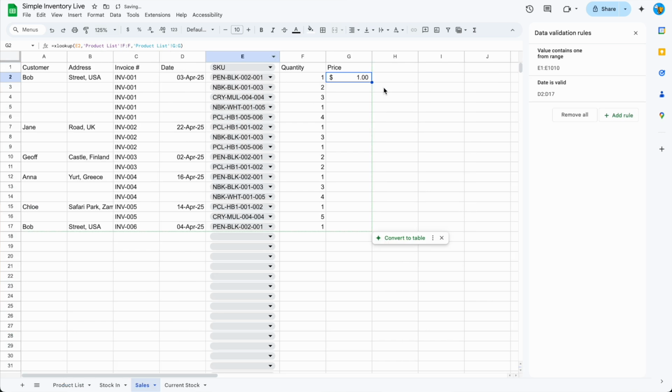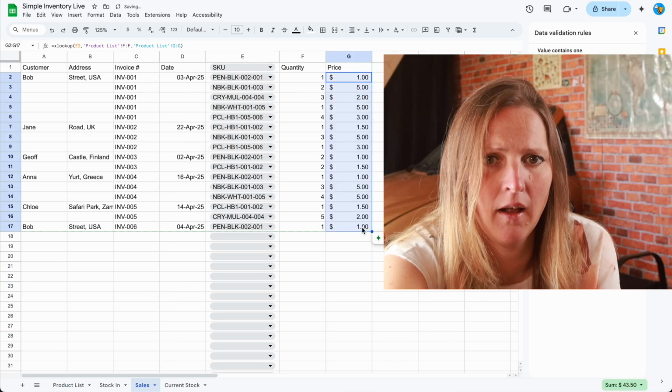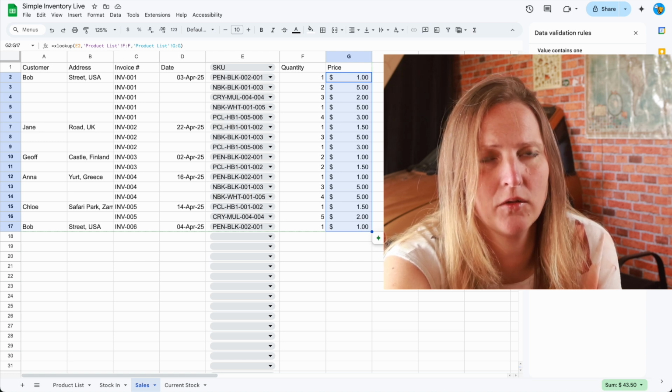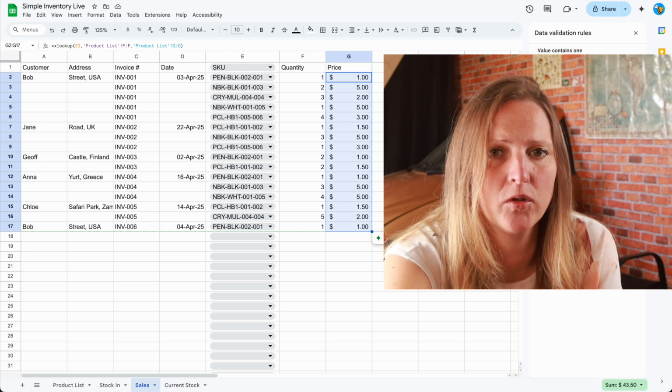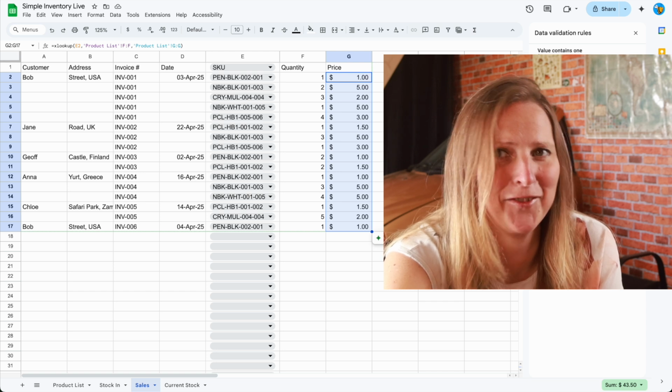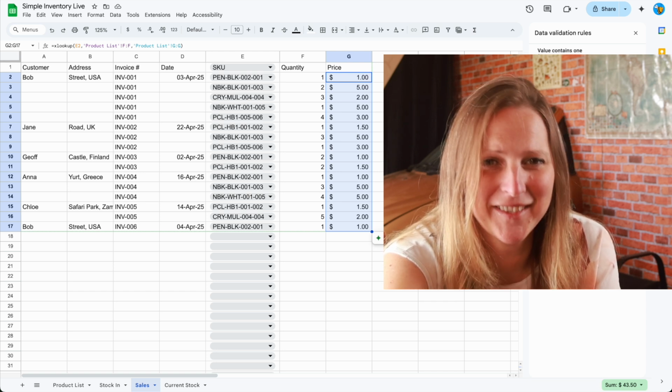And then we want it to give us the price. So comma, the price list. And there you go, we've got all of our prices in there. Lovely, that's all of our sales. You can easily connect that up to an invoice. Got enough videos on that if you want to know how to do that.